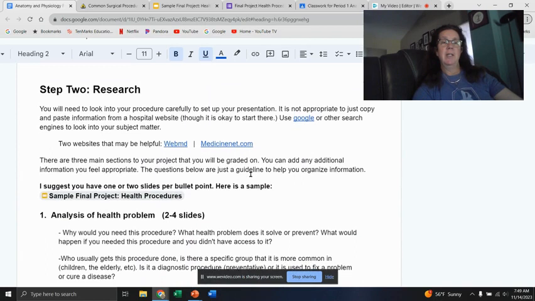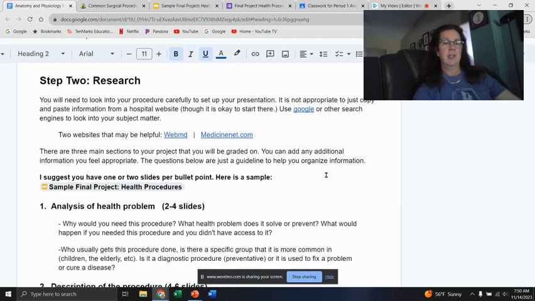The second step is to research. So I expect you to do research when you're done with the work in my class. You can start this as soon as I approve your topic. I'll approve your topic through the sheet that'll be generated from the form, and I'll share that with everybody and let you know which topics are approved for which students. That way you know which ones are already taken if you're taking some time to decide. Okay, then you can start researching.